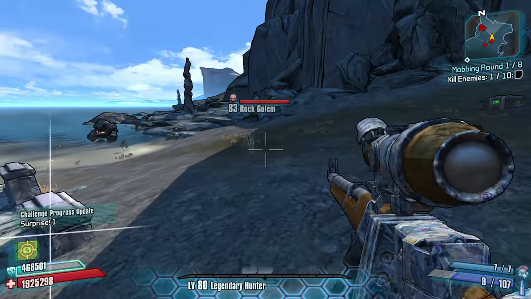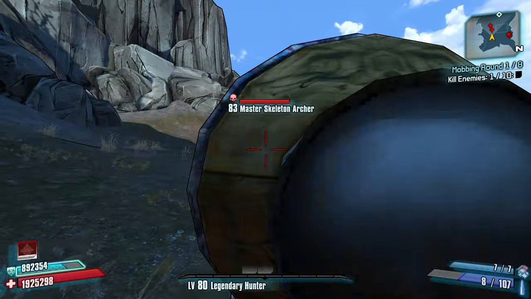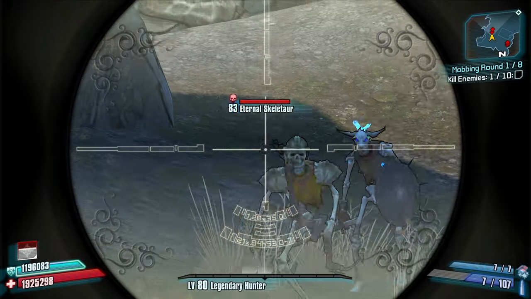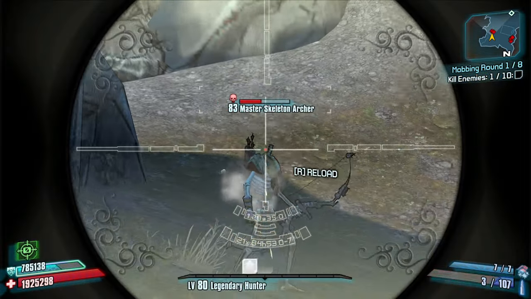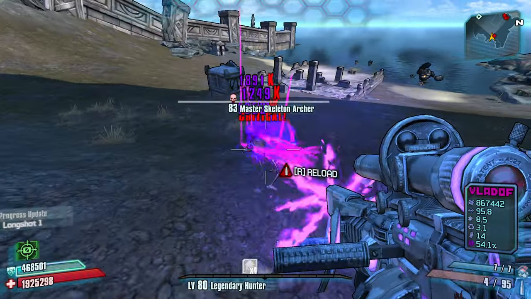Do these golems have a crit spot? I'm not sure. Oh, how'd I miss? Stop moving. Get a shot ready. And that's a miss somehow. Oh, that's because he had his helmet on. Okay, this guy is unkillable.